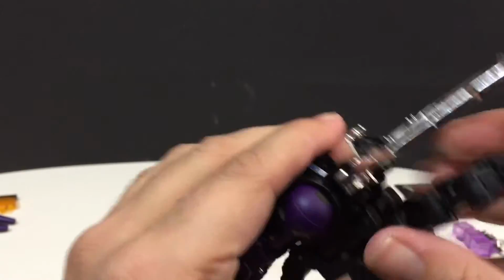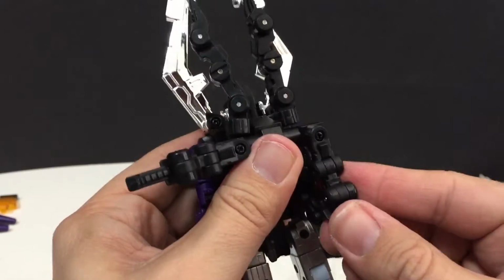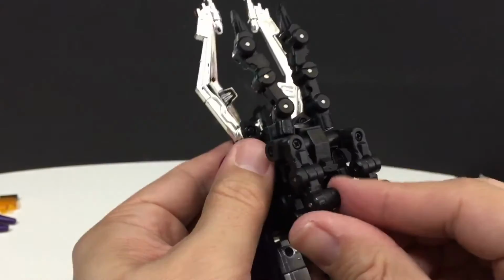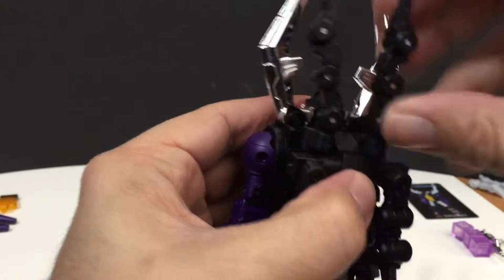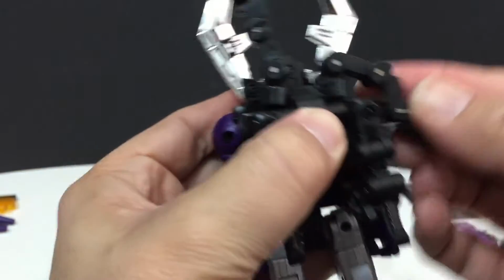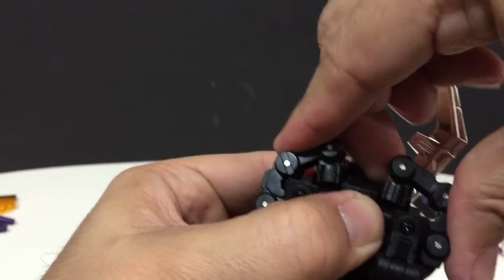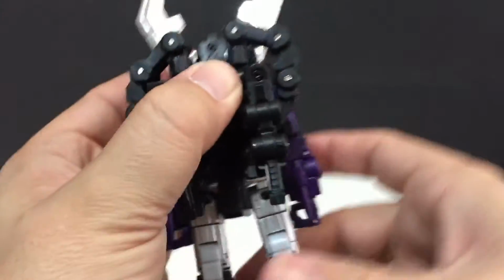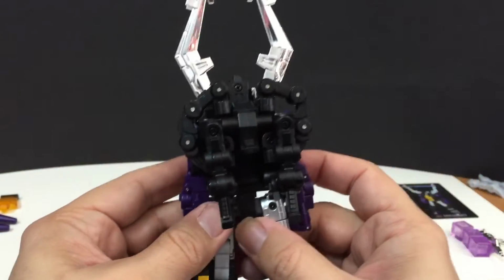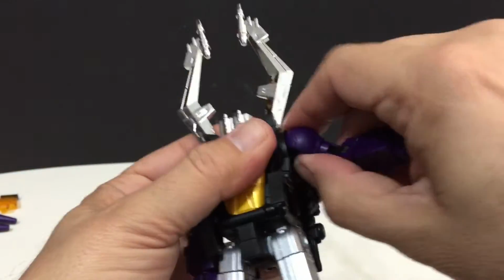Now it's in place. I went out of order, so down, down, and then swing this down here. I think I'm doing this wrong. Sorry about that. I've only transformed this guy a couple of times, and I think I'm doing that wrong. But I don't mind the backpack looking like that on his back. So, and then we're going to pull out his arms.